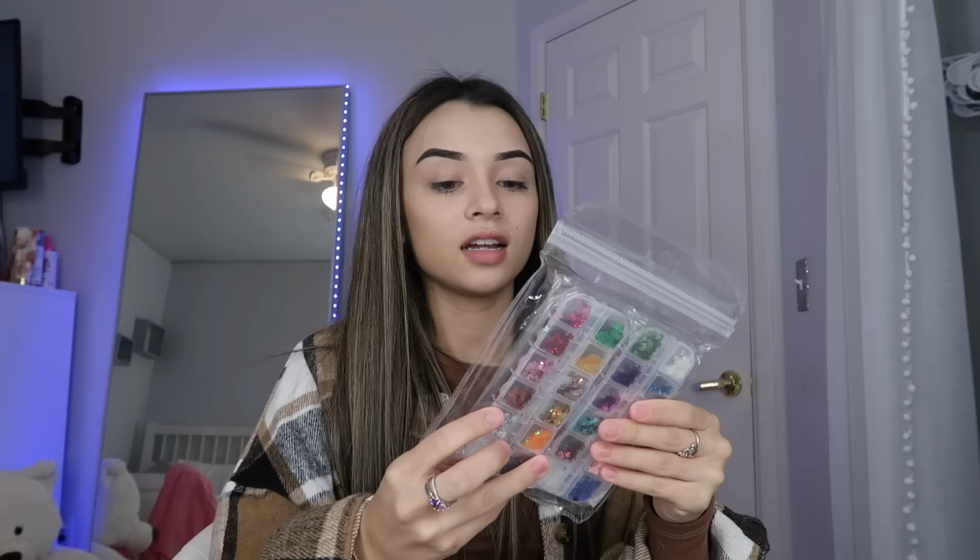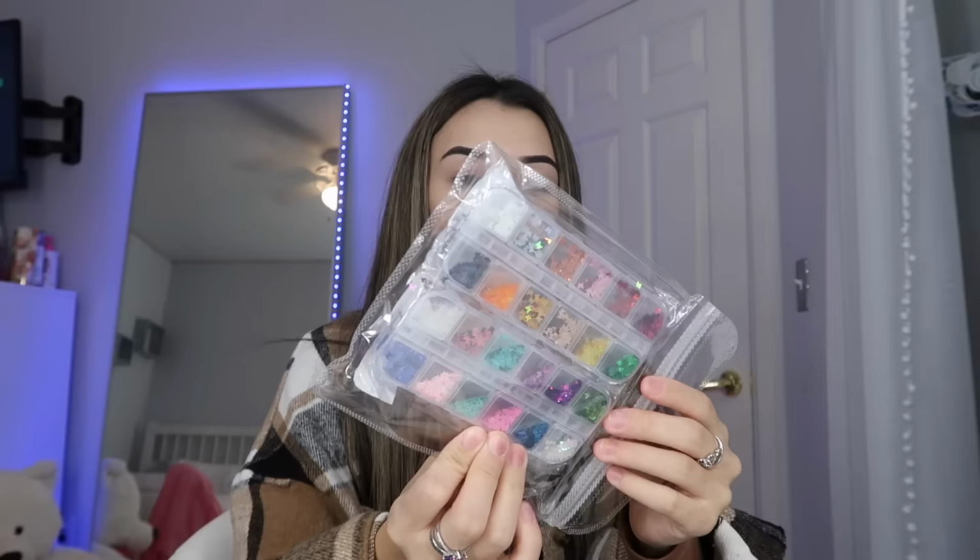So I got these butterfly decal things. I think that's what they call them. Yeah, these butterfly thingies. There's a bunch of different colors. So cute. This is glitter. So I got a bunch of different glitter. Look at all of this glitter. This is a lot. And then this is a cuticle oil.